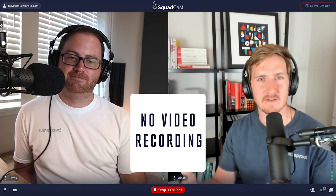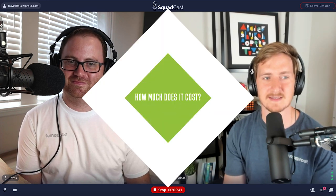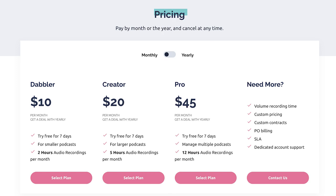Actual cons for Squadcast: right now there's no ability to record video. I know it's something they've been working on for a while, but it's still not available at the time of this recording. We are recording something on screen right now — that is Travis setting up other software to record his screen, just to help you see what it looks like to record inside of Squadcast. Prices on Squadcast range from $10 to $45 a month, and they will give you a bit of a discount if you prepay for a year. But with all this software, I recommend taking it one month at a time in the beginning, then upgrading once you know you're going to use this for the long haul.